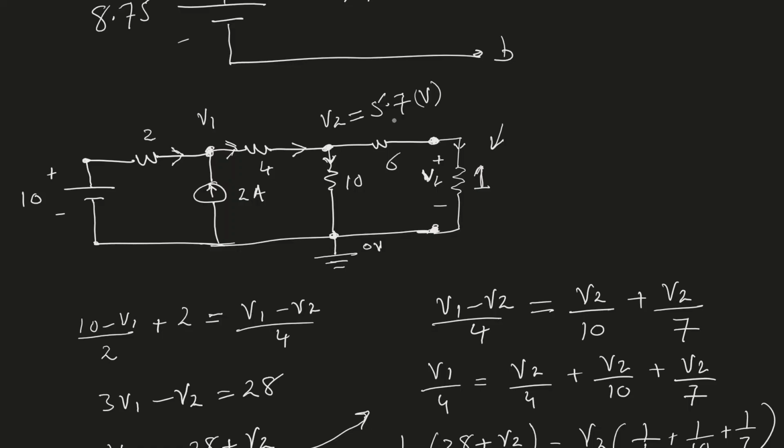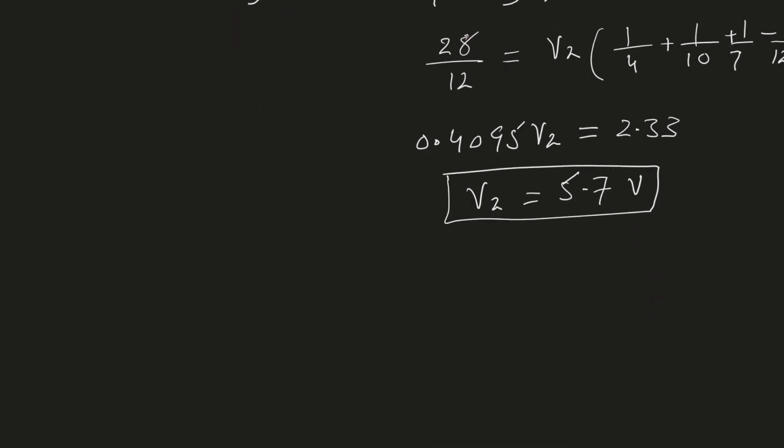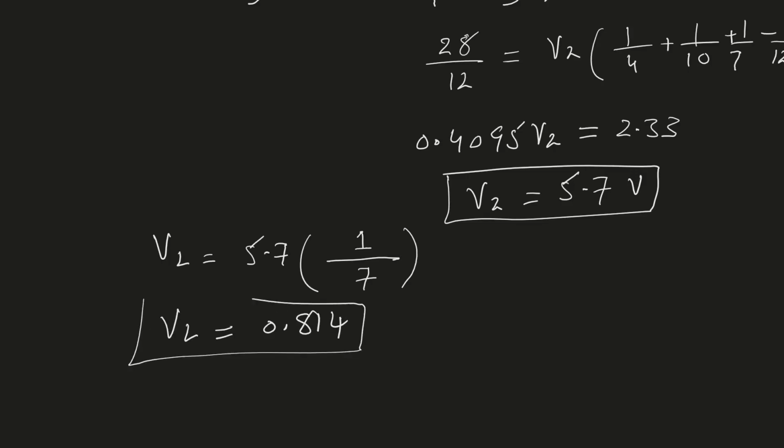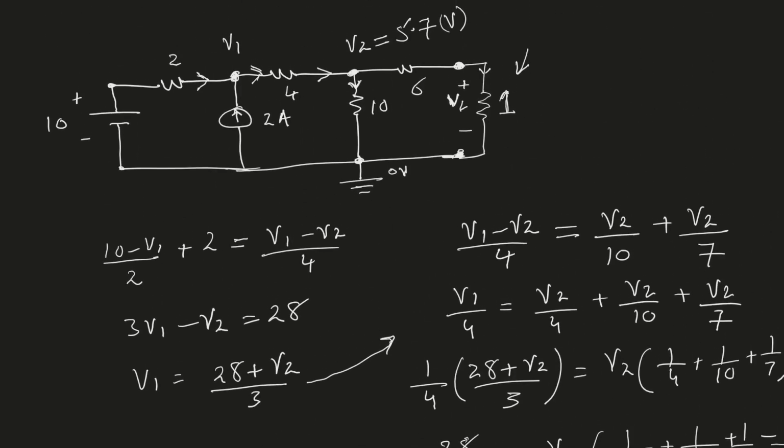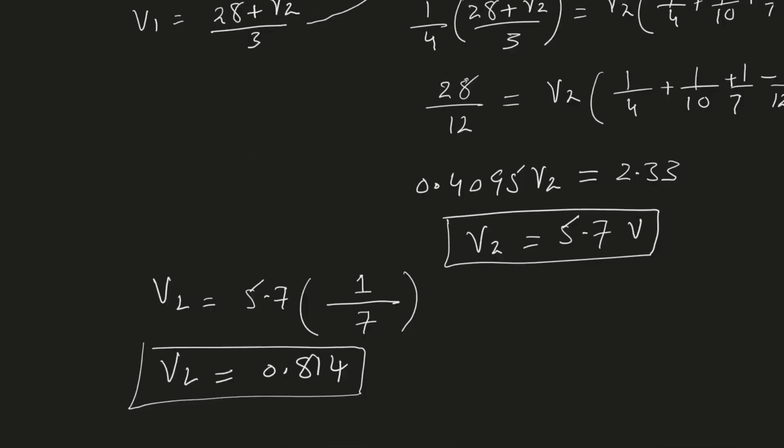And in this case, our source voltage is 5.7. So therefore, we can say that the load voltage is 5.7 times the resistance, 1 ohm, where we want to find the voltage drop, divided by the total resistance, which is the series combination of both of them, and that is 7 ohms. So we will have 5.7 divided by 7, which is 0.814. So this will be our load voltage. The voltage across the load resistor will be 0.814. So we found the load voltage.